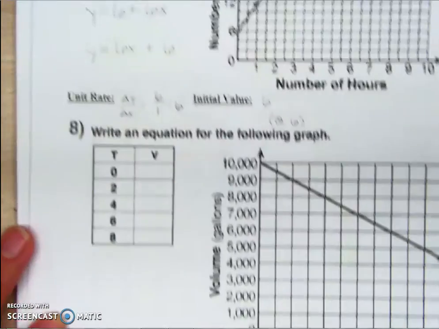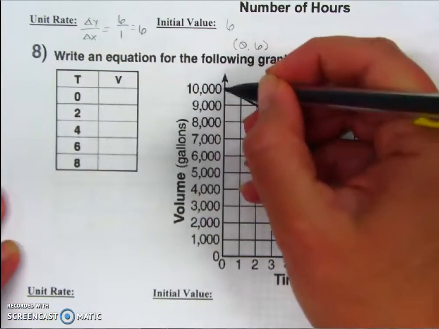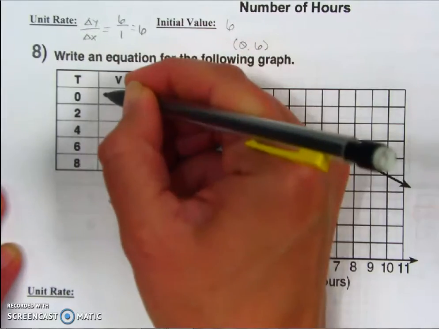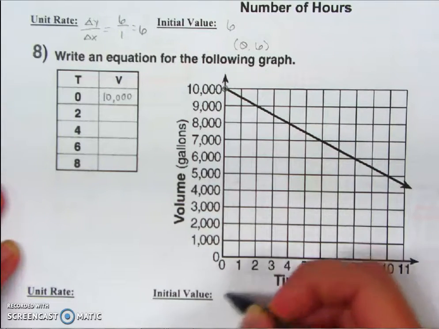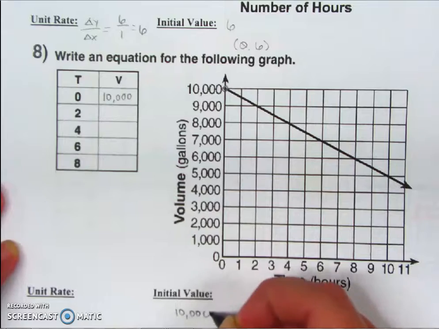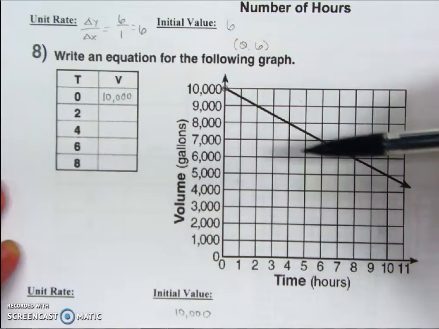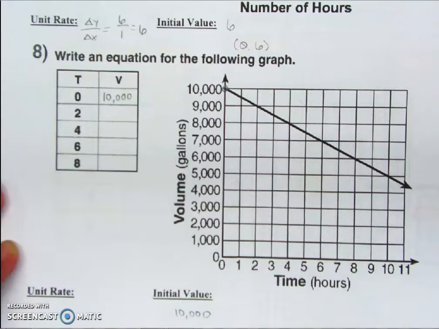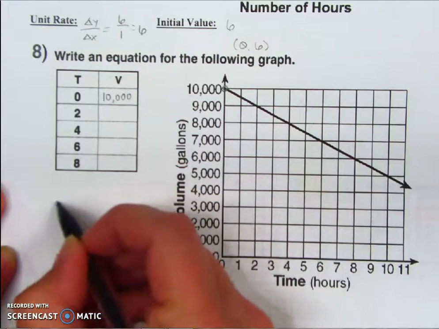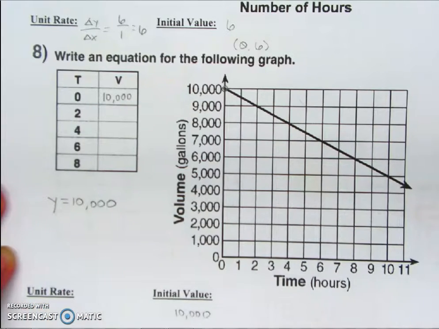Let's look at number 8, and I promise this is our last one. Let's look at these values. So this one we look up here, and it looks like it starts at 0, 10,000. All right, what are they talking about here? Whatever it is, our initial value is 10,000 this time. So we're going to start at 10,000, and this is volume in gallons over time. So it looks like whatever's going on here, we've got a leak because these gallons are going down every hour. So we start at 10,000, and so let's say y equals 10,000, and then we have to figure out what's changing from there.